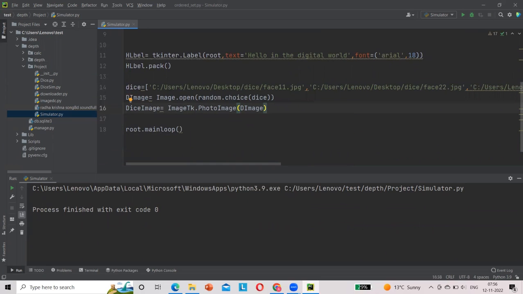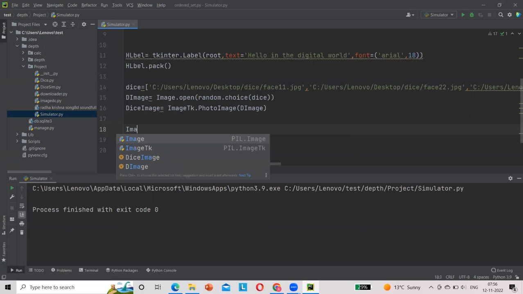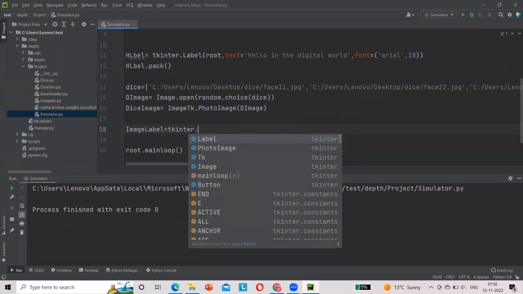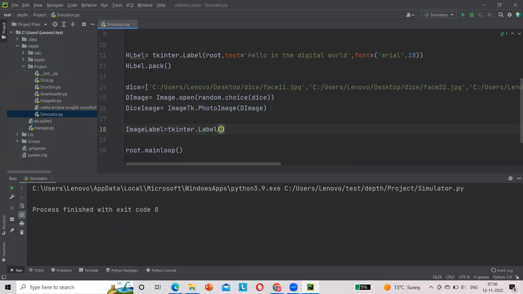Now next, we need a label where we are going to display that image. So let's make that label: image label equal to tkinter dot Label. Write the instance of GUI, that is root, comma, we want to display an image equal to dice image.